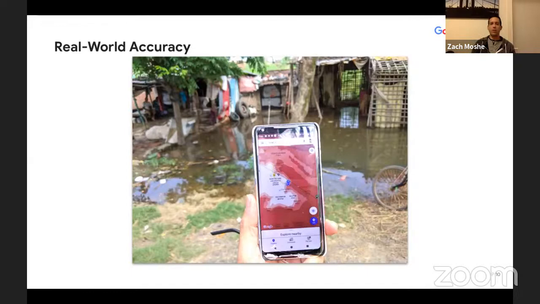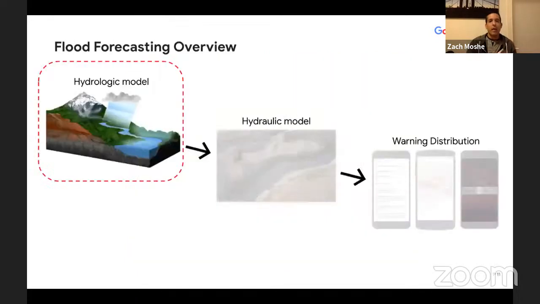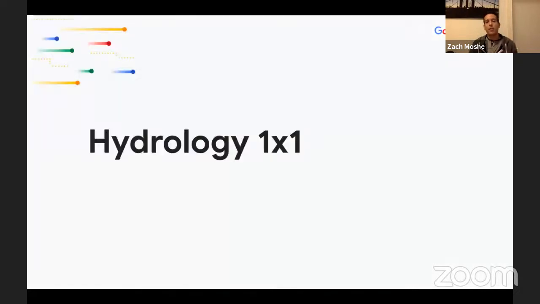But basically, it's around more than 95% recall and precision per pixel on the map. So it's pretty accurate. Once we say that a specific area is going to be inundated, if the DEMs are correct, then that's very, very reliable. But let's get into what I find the more interesting part and the topic of this talk, which is the hydrologic model. So first, can I ask a question?